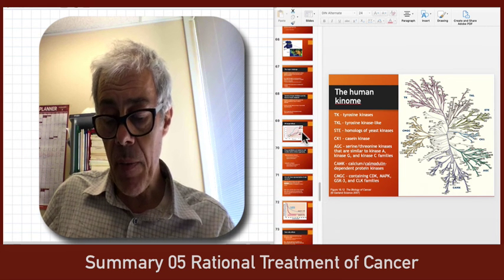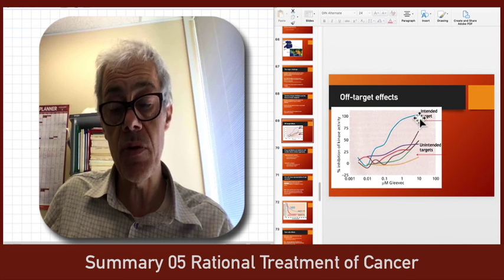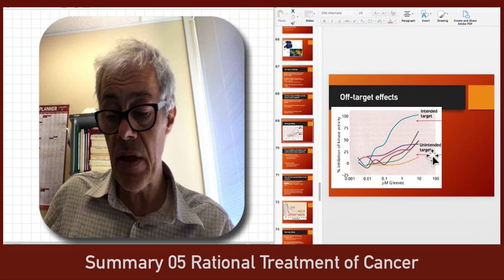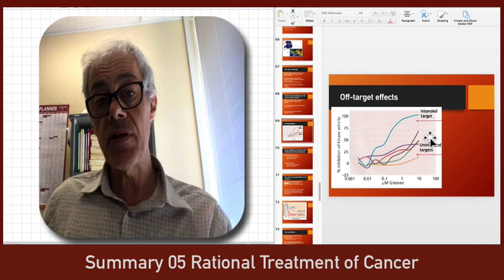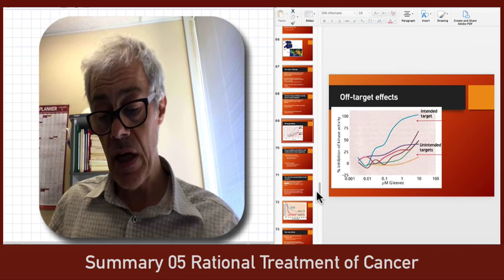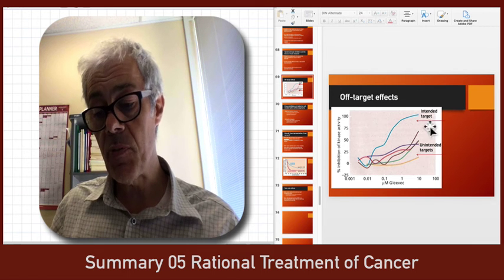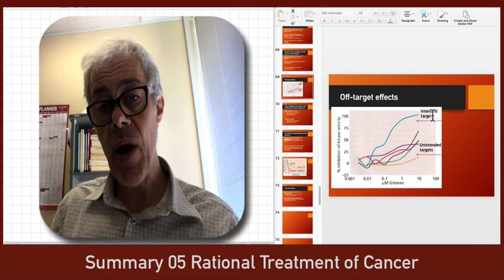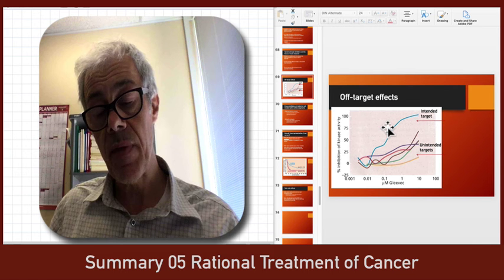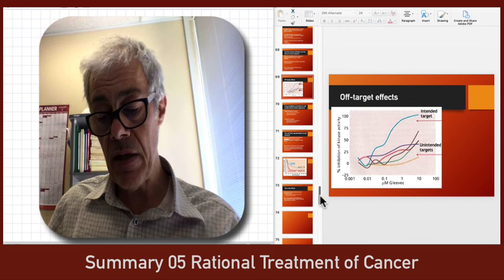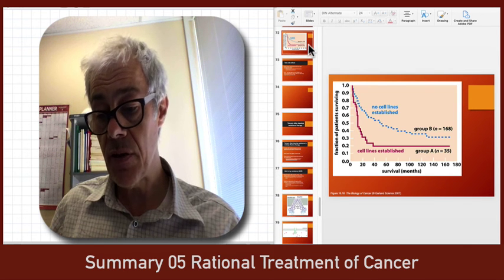And again, I guess then you want to start thinking about how you can design the drug to be more effective towards the particular kinase that you want to inactivate, and try and reduce the non-specific effects, because you don't want to perturb too many cellular processes when you're targeting these molecules. And don't forget, these molecules are expressed in normal cells and cancer cells, but if they're expressed more in cancer cells, or if they're more active in cancer cells, then the logic is that the drugs have more effect in cancer cells. So any ways to target these drugs to cancer cells over normal cells is always advantageous.